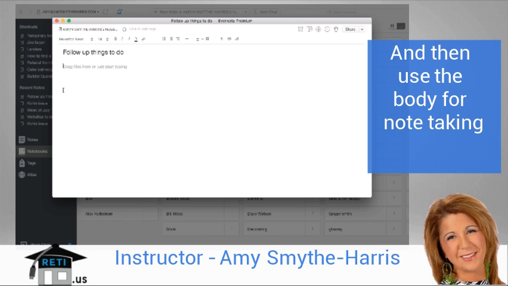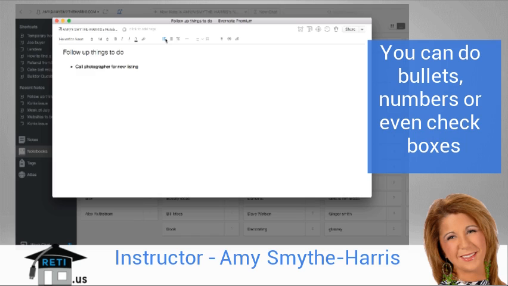So I can start typing, call photographer for new listing. Well, I'm going to have a whole laundry list of things, so maybe I want to do it up here. I could do bullet points, I could do numbers, or I could do check boxes. I'm kind of a checkbox girl.